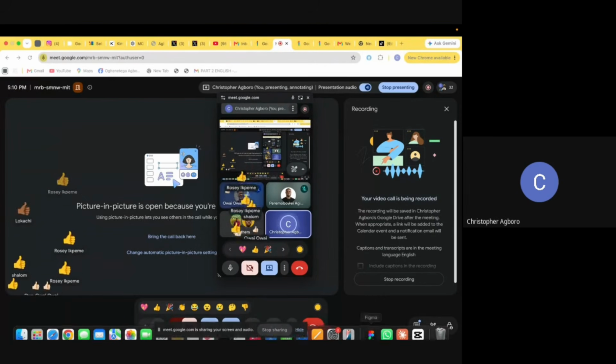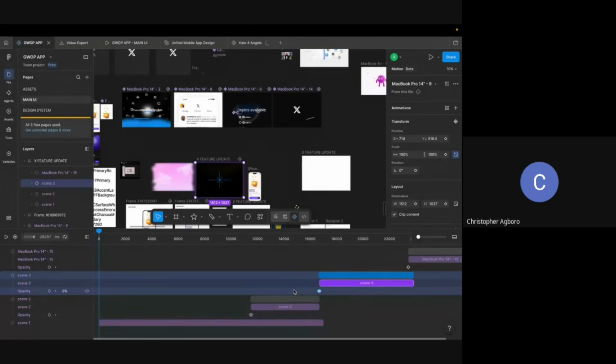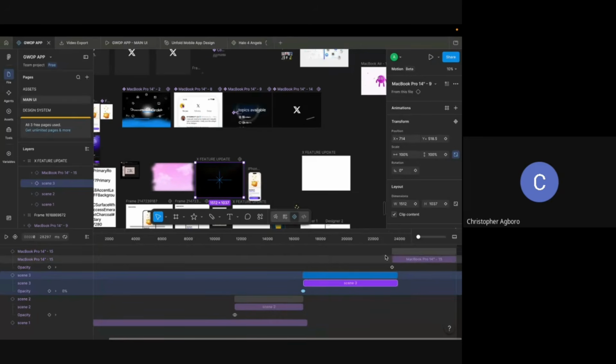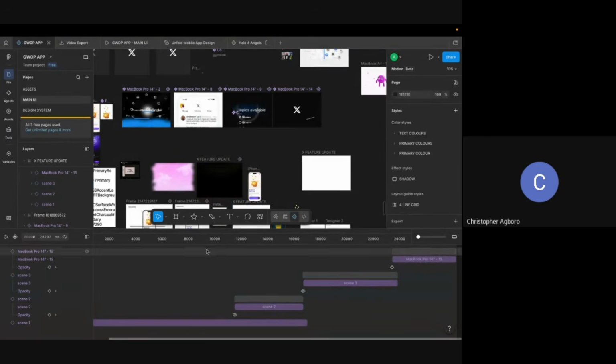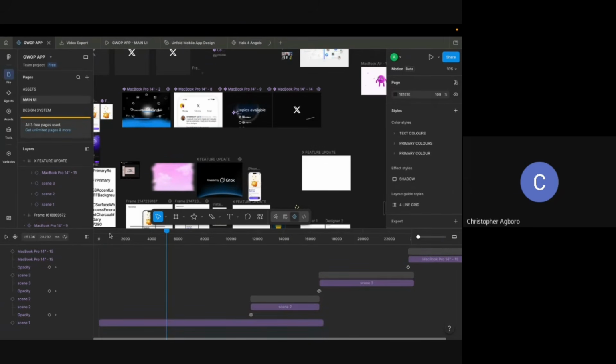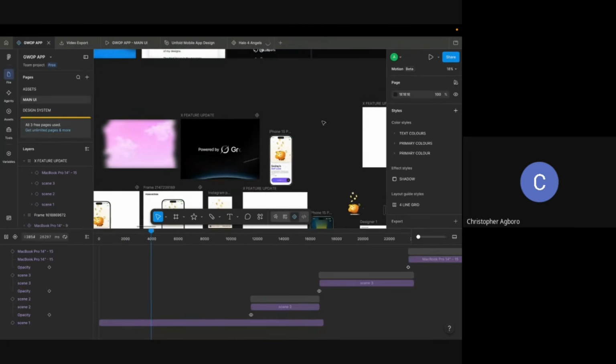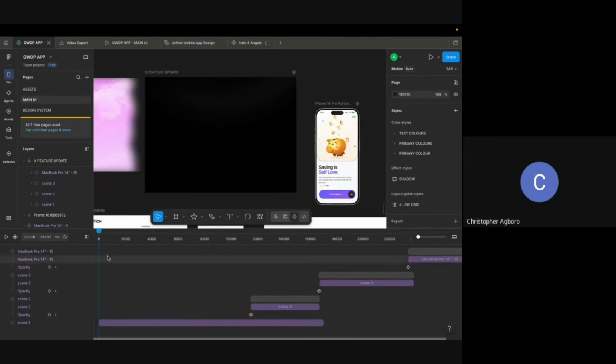All right. Okay. So I added an opacity keyframe on all of them so that by the time this one is getting done, the next thing is about to come in smoothly so that nobody will know. If you know, when you're editing videos, one scene comes after the other. So this is what the complete scene would look like. Let me zoom in closely so that you see.